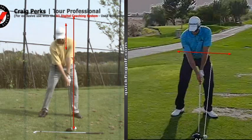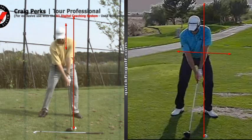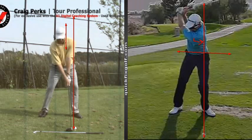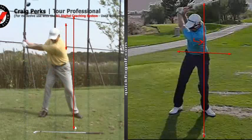See? And when Grant goes back to the top of the backswing, he only has from this point right here to there, to the line of scrimmage, to square the golf club up. Now let's look at Perky over here. See, he's got a lot more room from here to there.